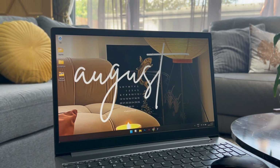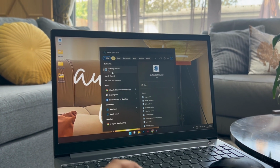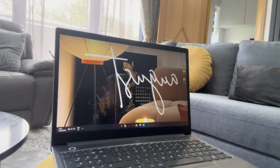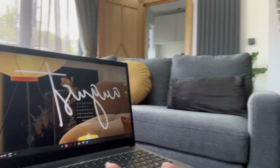So in terms of 3D modeling software, I've pretty much run every software you can think of. I currently have SketchUp, AutoCAD. I've run Rhino on this laptop, as well as Revit at one point. So obviously I'm not here to sell you on this laptop in particular, but I think the main things to look out for are what's your personal preference, how much can you afford, what's your budget. So this laptop actually cost me about £900, and that was a really big investment for me at that point. And I think, honestly, this laptop's going to last me plenty more years to come. I now use it for personal use, but I do have other software on this too that runs really smoothly, like Adobe software. So again, just think about your budget, think about what you can invest in right now.